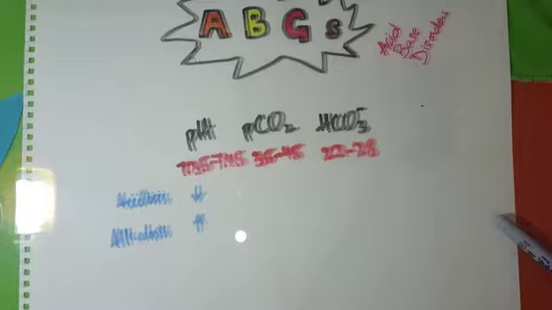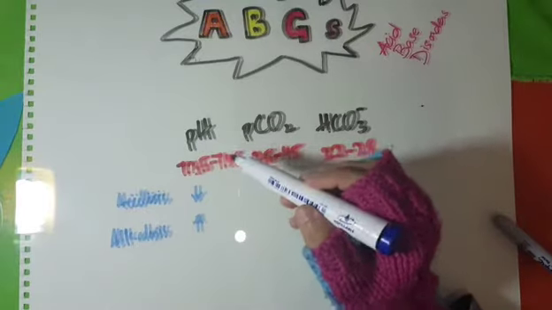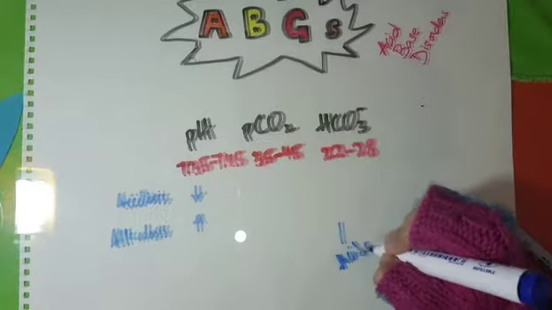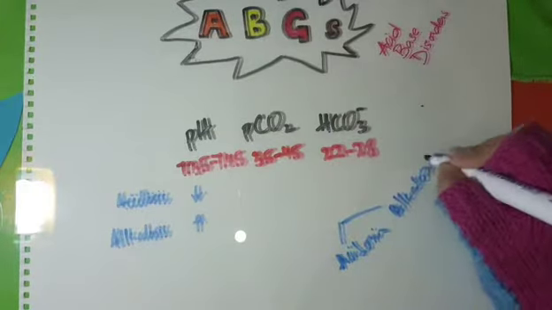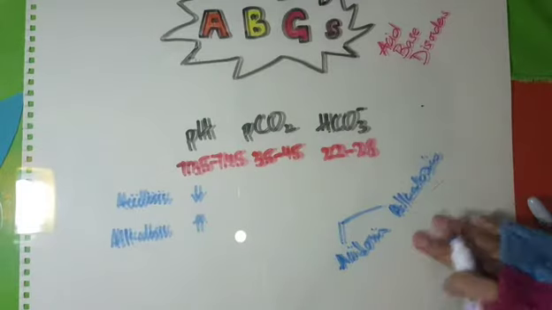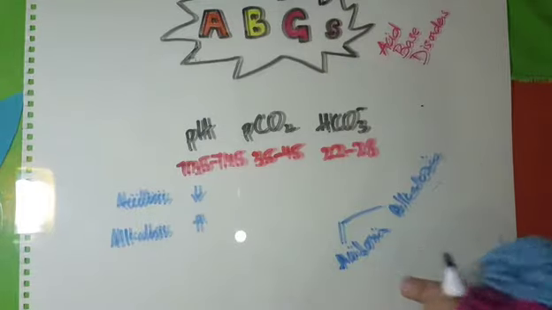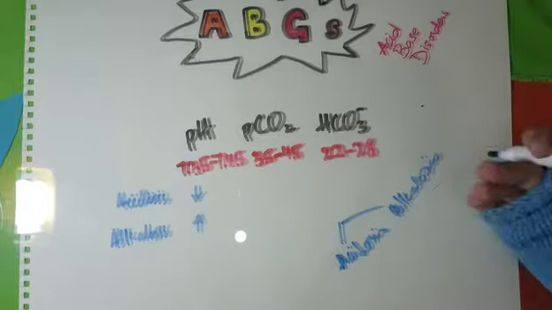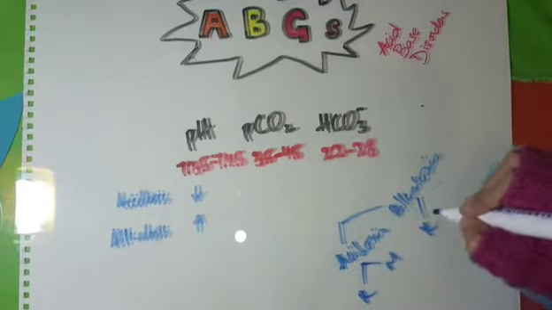Okay, so the first thing you see is the pH. From the pH you can tell whether the patient is in acidosis or alkalosis. Then it's not just about acidosis and alkalosis. You have to see the reason behind it, whether it's respiratory acidosis or metabolic acidosis, or respiratory alkalosis or metabolic alkalosis. So you further categorize into respiratory or metabolic.